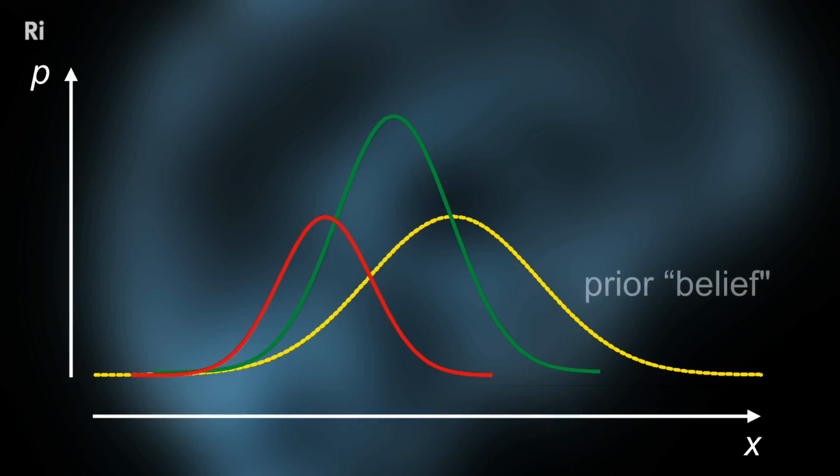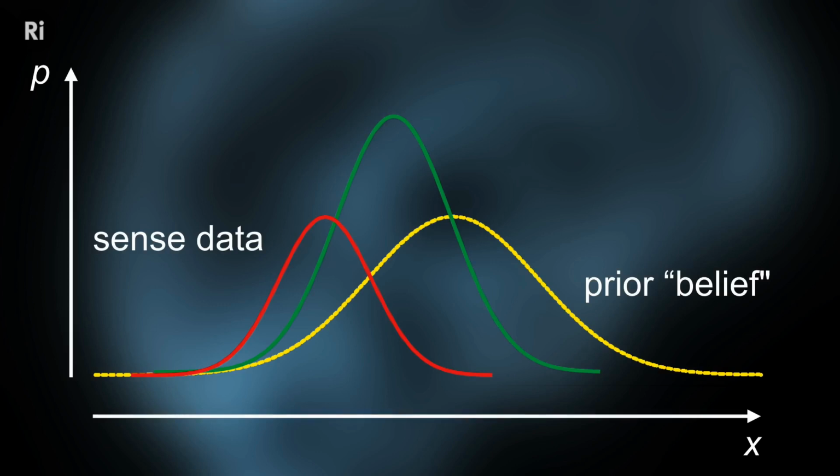And the idea is that sensory signals and prior beliefs can be represented as probability distributions. So, for instance, this yellow curve is the probability of something being the case, maybe that you've got a brief glimpse of an object moving to the right. The sensory data may say something different. It may have a probability that peaks at a different angle of movement. Maybe it's drifting in a different direction.